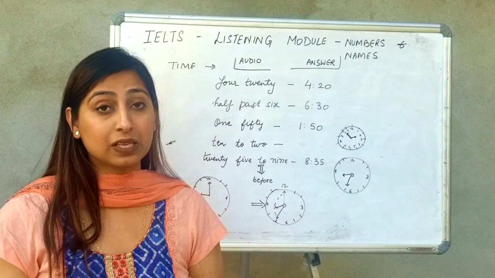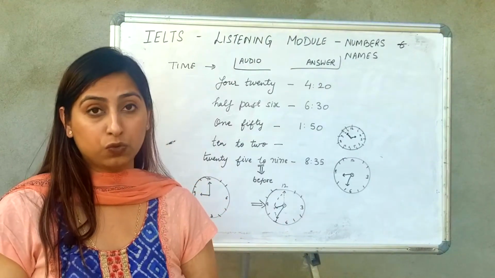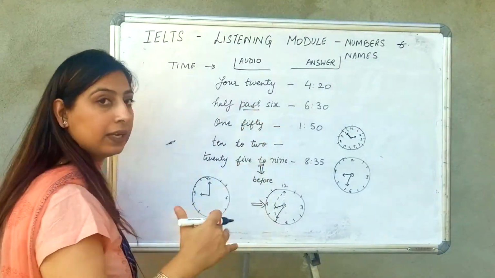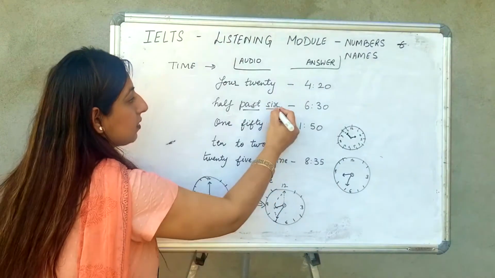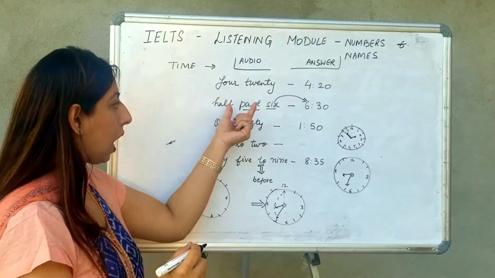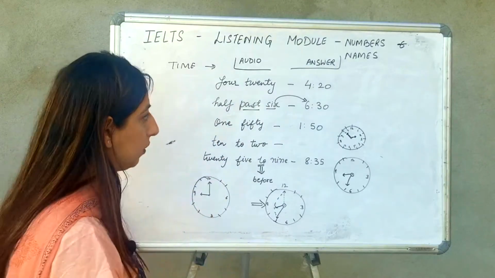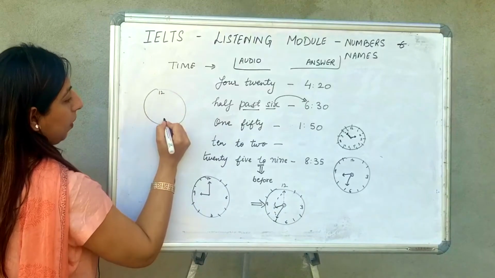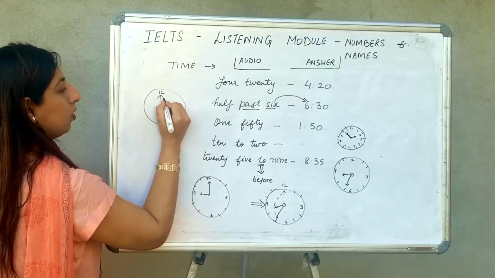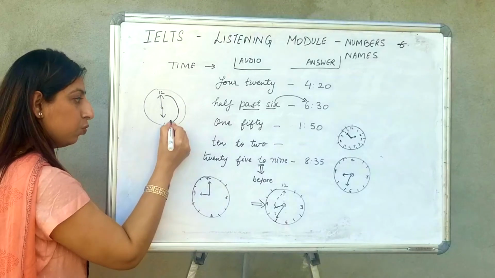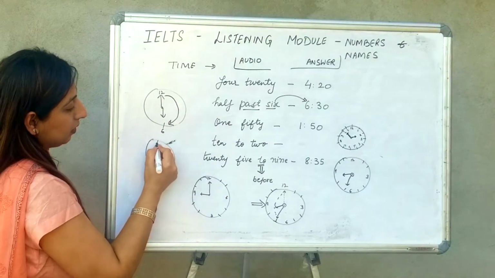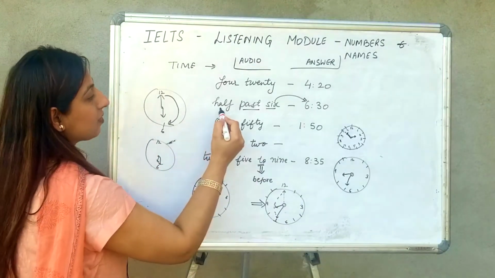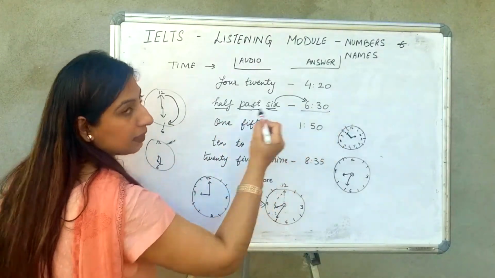It was means, at that time what time was it? It was 6:30. So past means that which has already gone by. 6 means 6, so half has gone past 6. So this is the clock, this is the 6, and now half of the clock has moved. That means it is 6:30. So that is why it is written 6:30. So the answer is 6:30.